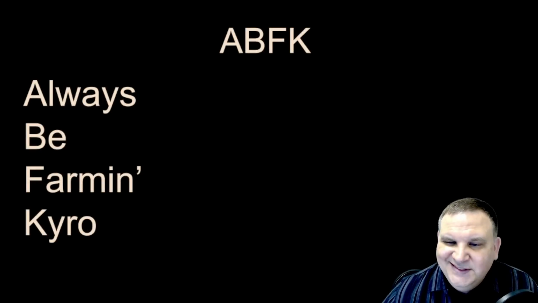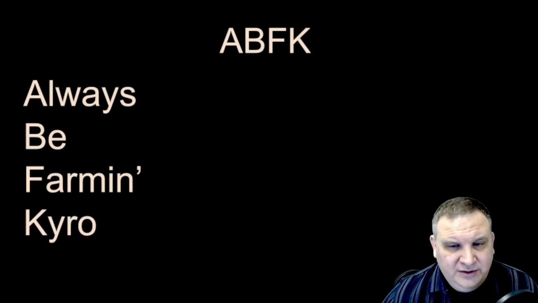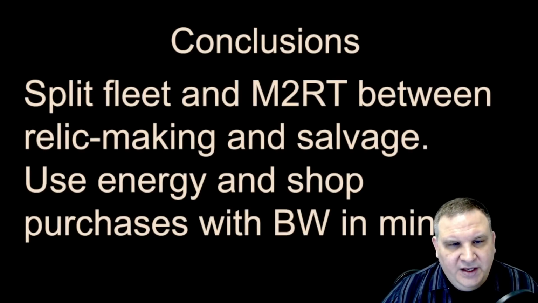ABFK, always be farming Cairo. The moral of the story is, unless you're just hitting that Cairo note every day, you're not going to get the BRONZIUM wiring, and you're not going to get the Cairo to make these cycles go as fast as they can. You do have to split your Mark II raid tokens and your fleet energy spending.